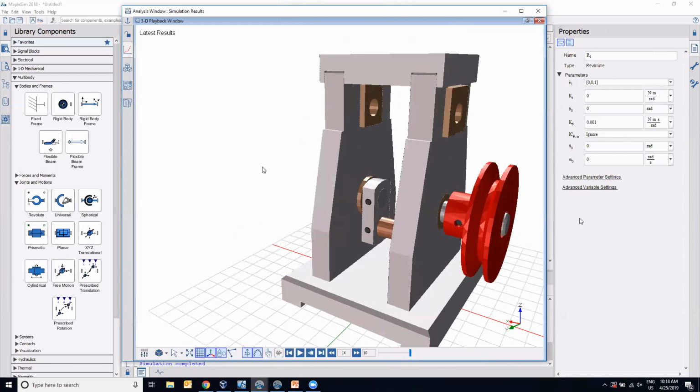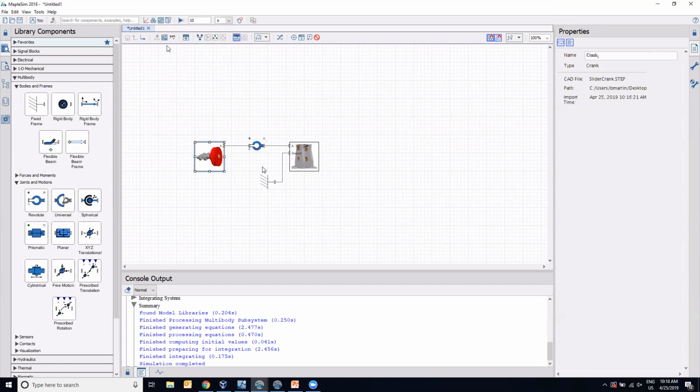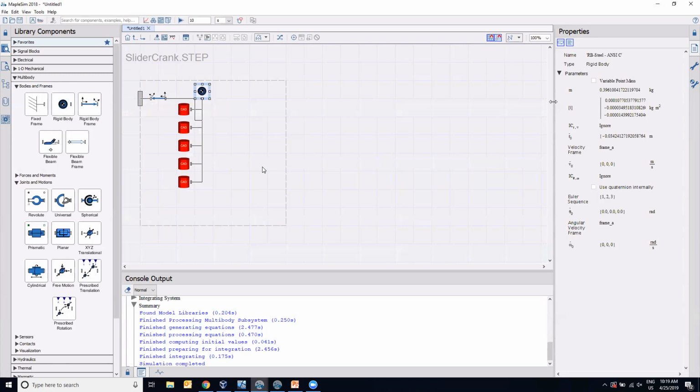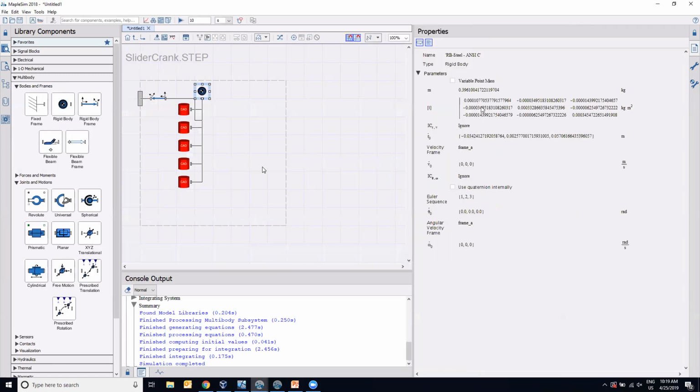And what's nice about bringing in this CAD is we get that nice rotational motion, and we're going to have the effective inertia, because when we bring in our CAD, if I actually take a peek inside this component, I have these CAD components that are going to give me that visualization, as well as this rigid body. So this rigid body is taking all the information that was in my CAD for that crankshaft. It calculates what's the total mass, as well as the effective inertia about that coordinate that I defined.